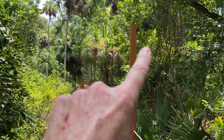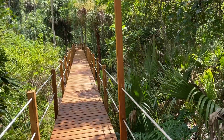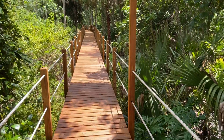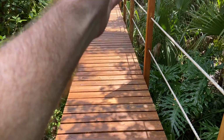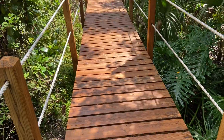Now, these posts here are going to be cut down. These are posts that are built for lights to be put on top, but the homeowner got a quote for about $20,000 to do that, and that's because the conduit is all fixed and it would be really rough to section it off, and that's just what her quote was.